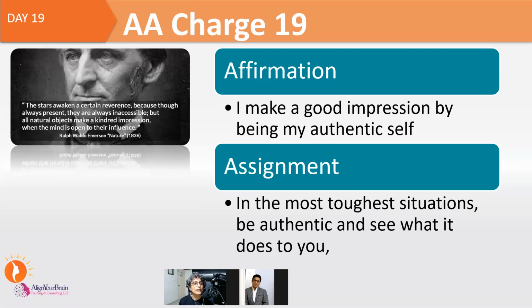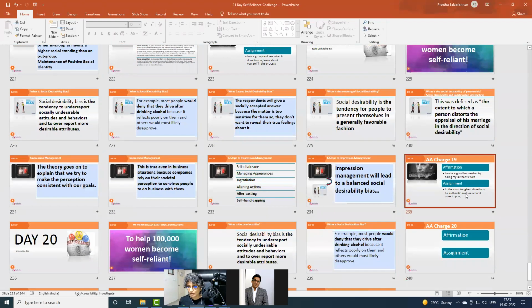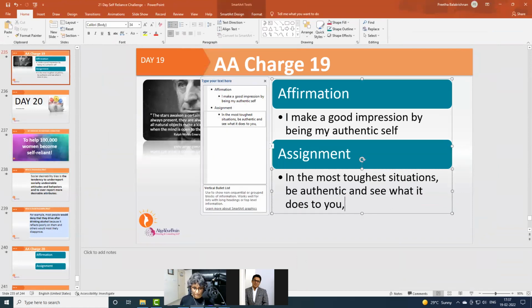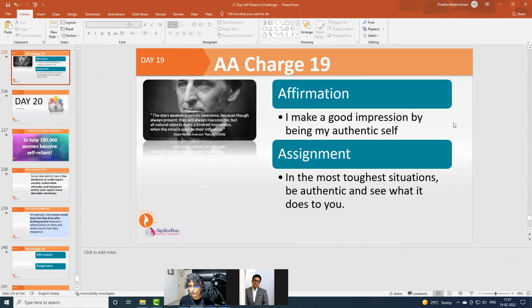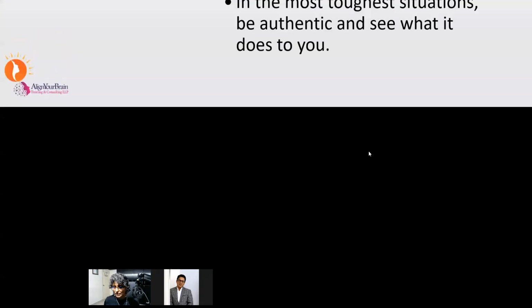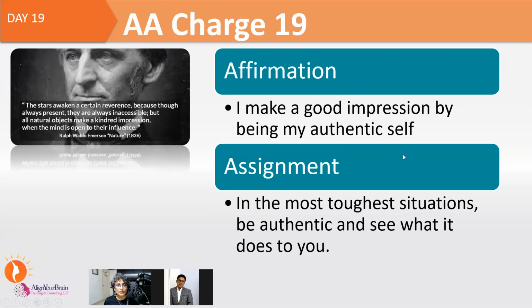Why I'm bringing in nature: the stars awaken a certain reverence, because though always present, they're always inaccessible, but all natural objects make a kindred impression when the mind is open to their influence. What it means is it's so natural, right? So be authentic and natural as nature is. In the toughest situations, be authentic and see what it does to you. This is basically a full stop here. So just look at the assignment, AA 19, and let's do the affirmations together.